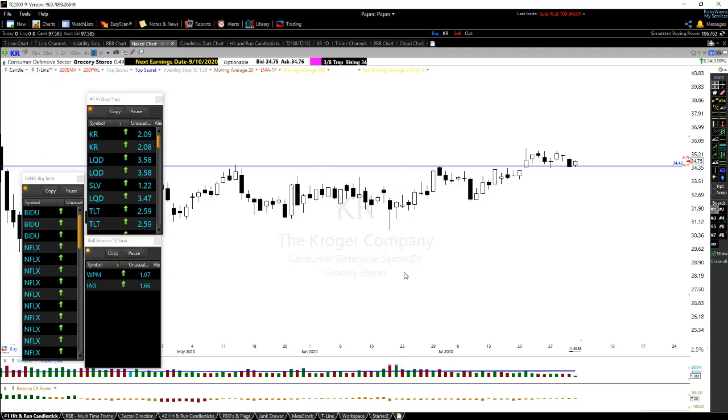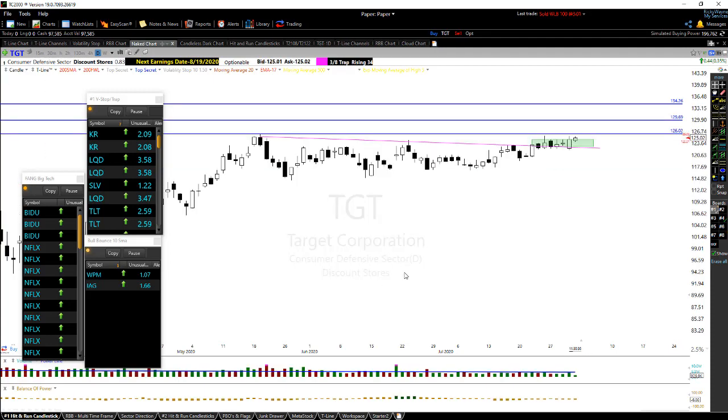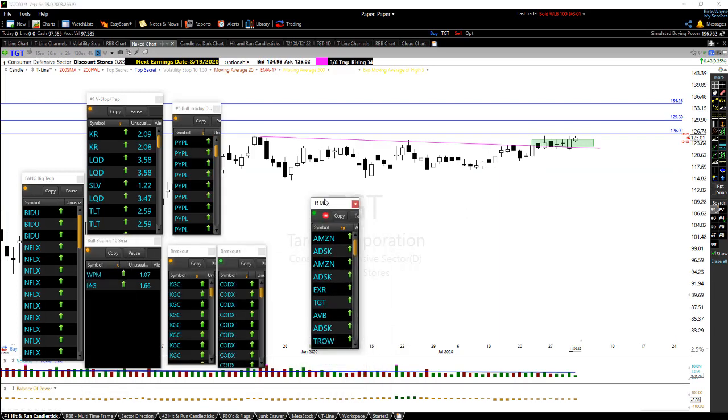Target is one that I've been in, and I see it's coming up. Remember that scan we made, that 15 minutes? See Target popping up on it right here. I've been in Target right now, just a little over 4% on Target. So there's 2 trades that have paid for the scanner twice.